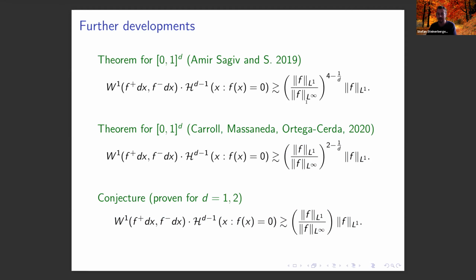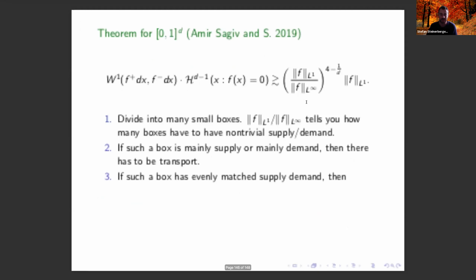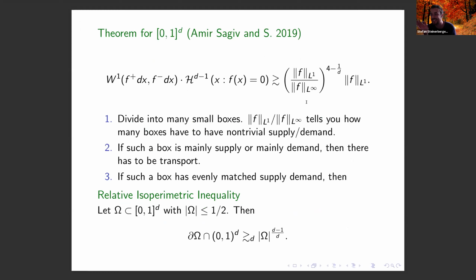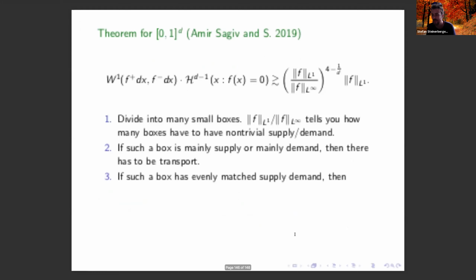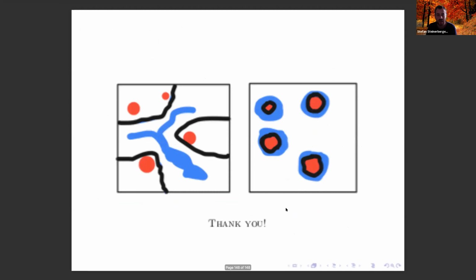Okay, so I'm skipping this proof as well. It's not that important. What's important about it is it's easy. This is not a very tricky proof. We use the isoperimetric inequality at some point. It's not hard. And with this, I conclude, and thank you very much for having such a fun seminar.